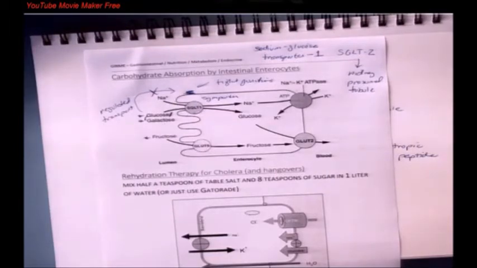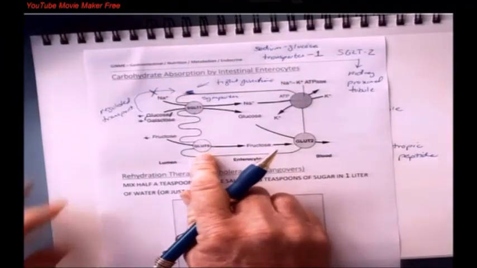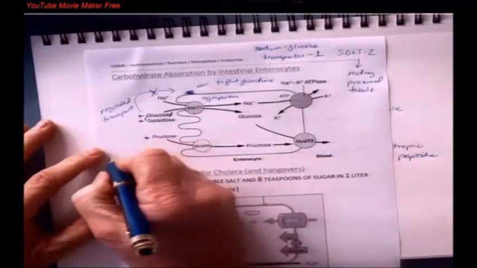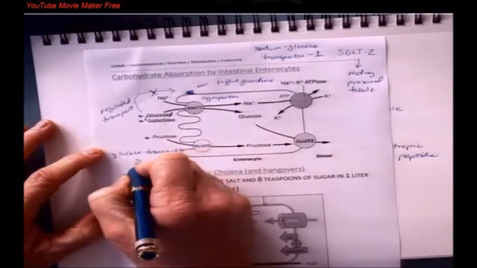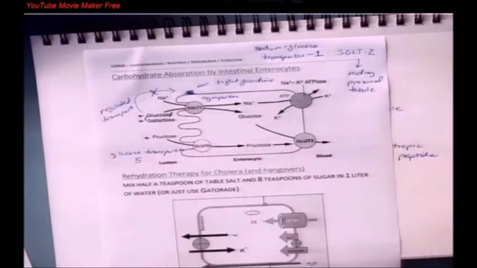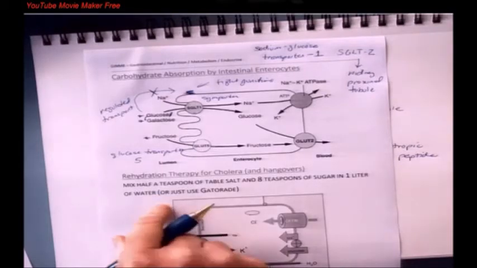Now, fructose is very special. Fructose has its own transporter, and it's called GLUT5, for glucose transporter isoform number 5. Okay, why is it called a glucose transporter? Because the biochemists that isolated the glucose transporters made a horrible mistake. Glucose transporters, GLUT1, 2, 3, and 4, we'll go through all of them, are all glucose transporters.